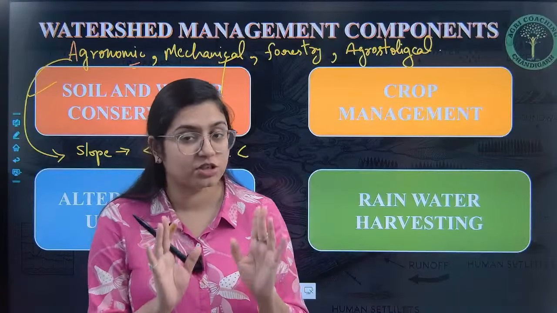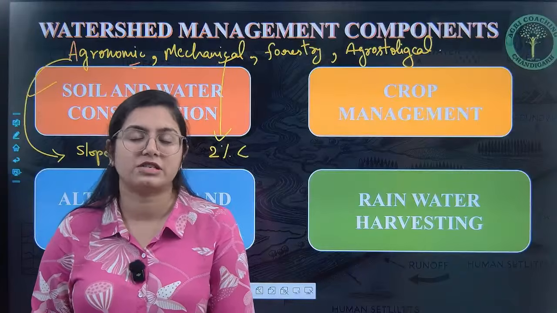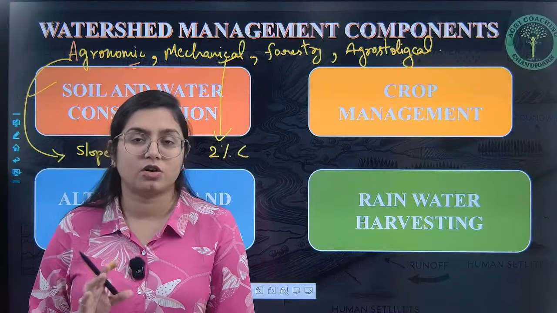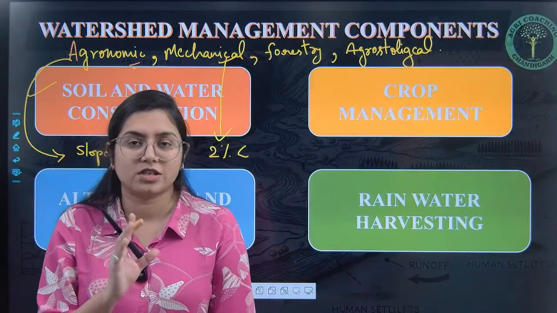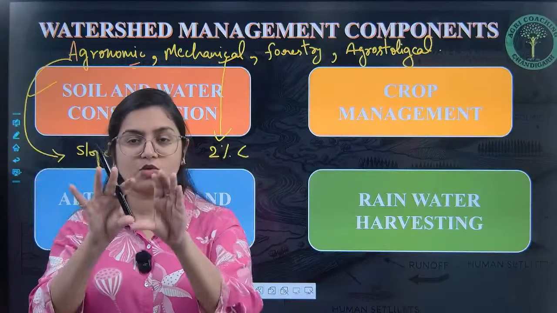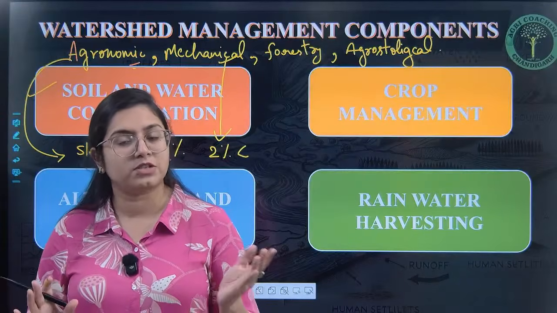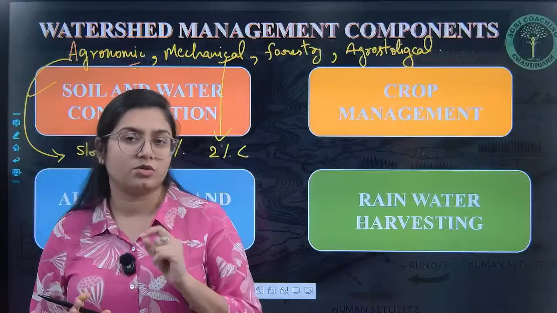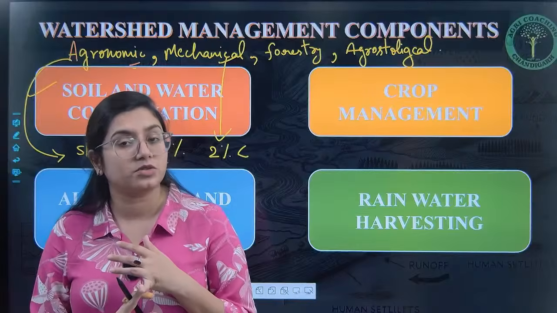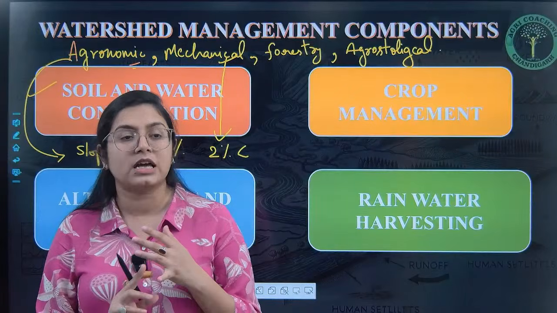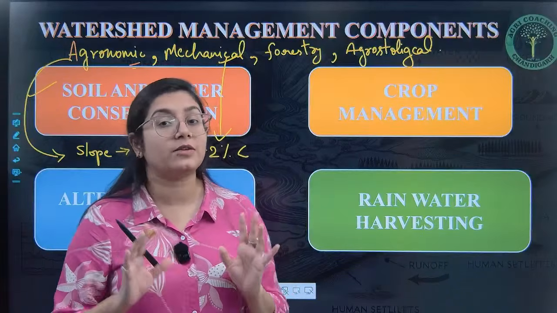What is evapotranspiration? If in case you don't know, evaporation means the loss of water from the soil surface and water bodies. What is transpiration? The loss of water in the form of vapor from the plant surface is known as transpiration. Just join these two words, evapotranspiration: the loss of water in the form of vapor from the soil surface and the plants. So basically the windbreaks and shelter belts reduce the rate of evapotranspiration, and definitely conserve the soil and water.